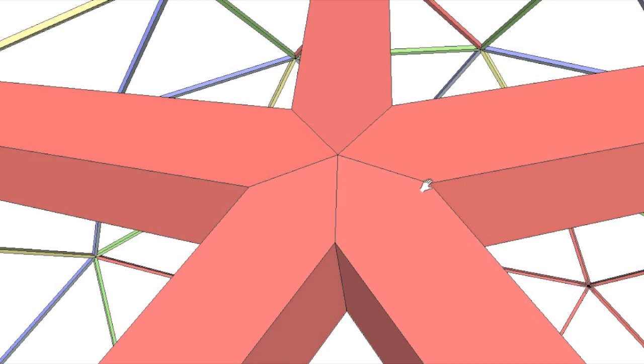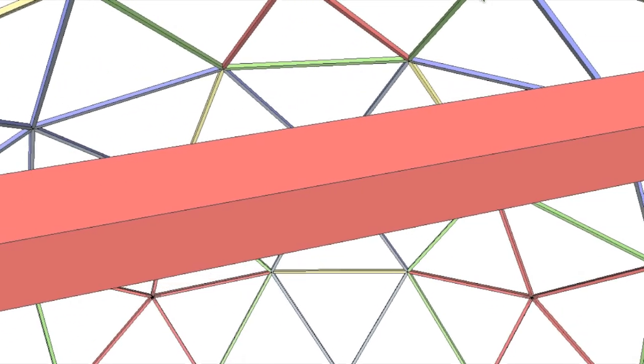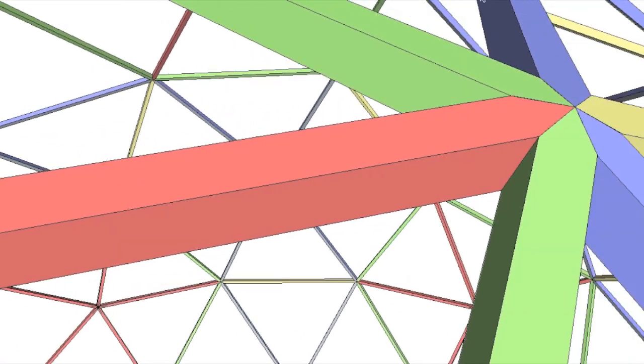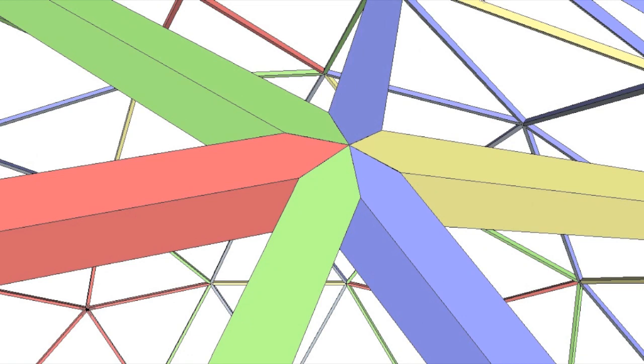The next hub is where the pentagons join the hexagons, because in a three frequency, there's basically just pentagons and hexagons. And you can see by the colors here, that there are, this is where four different struts meet. So all of the angles on all of these will be slightly different. This angle here is the lowest angle, because it's on the pentagon side.